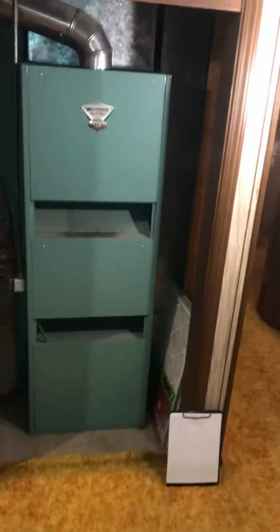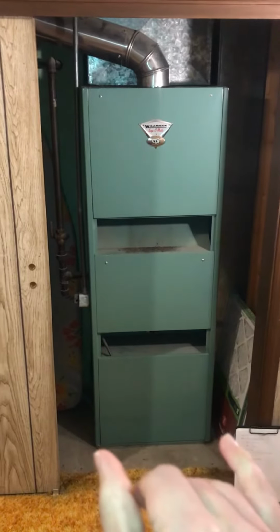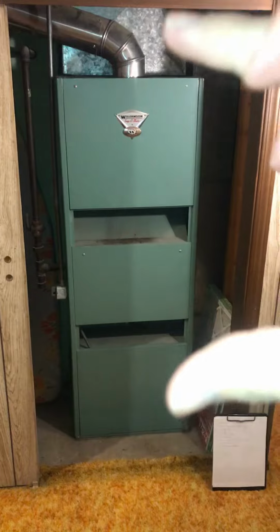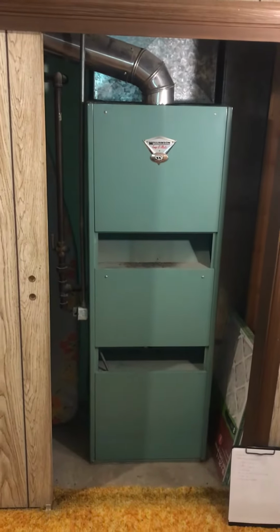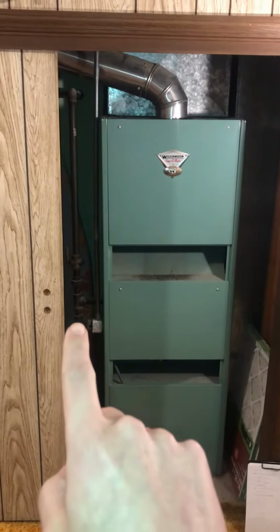This is going to be the existing setup that we have for Ron Norman, and we're looking at a 21 and 3/4 wide cabinet of the furnace by 60 tall on this guy. We got a 5-inch exhaust coming out that we'll need to get a reducer from a 5 to 4-inch. And then we have the gas line directly on this side.